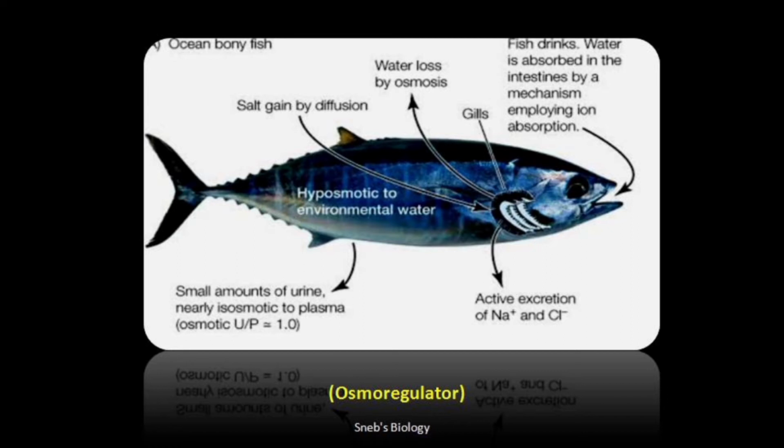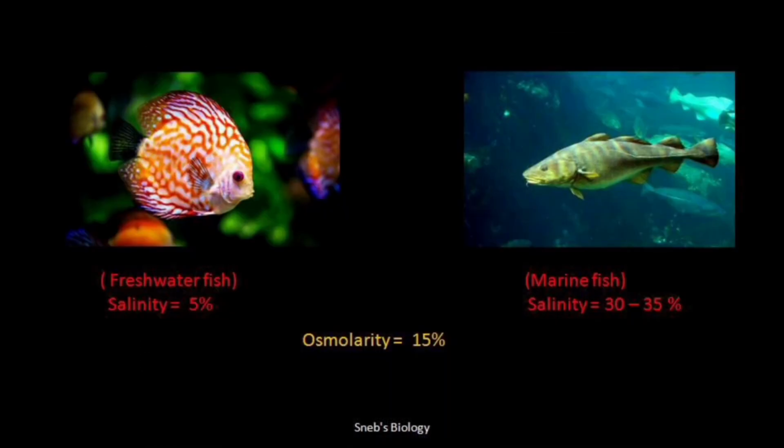Now there are two problems which the fish has to manage. The first problem is that salts are passively going in. These salts can be pumped out actively so that all those extra salts which are going in can be thrown out. This is again done by chloride cells, the same chloride cells which help in absorption, and they actively pump ions out also. The second problem is that water is going out. So these fishes excrete hypertonic urine and drink a lot of water. In both situations, if the inner concentration is to be maintained, the problems are passive movements. Either water goes in or water goes out, either salts go in or go out. Passive processes are not under our control, but actively that problem can be solved. So these two fishes are osmoregulators.